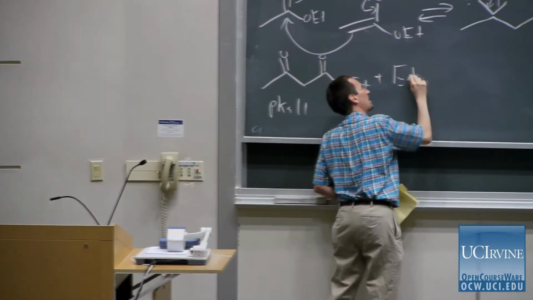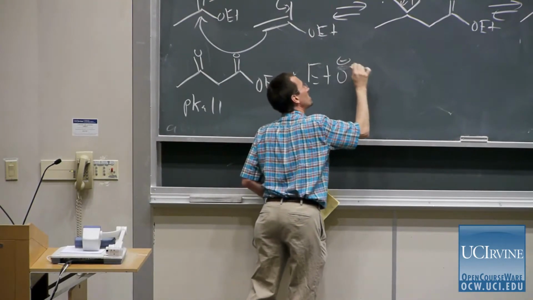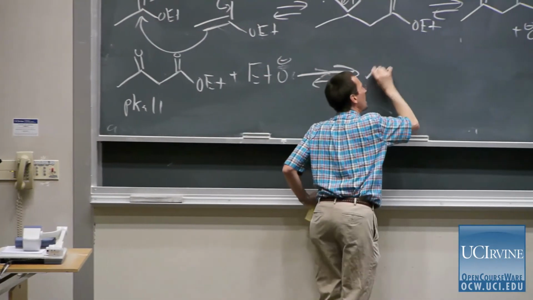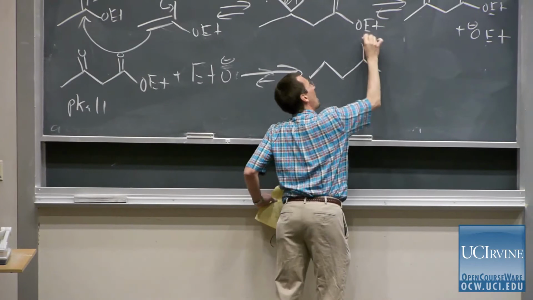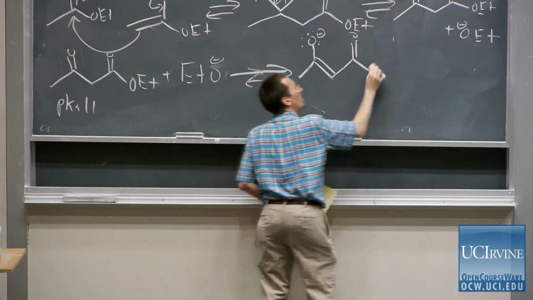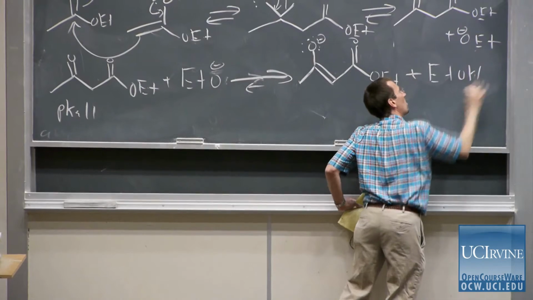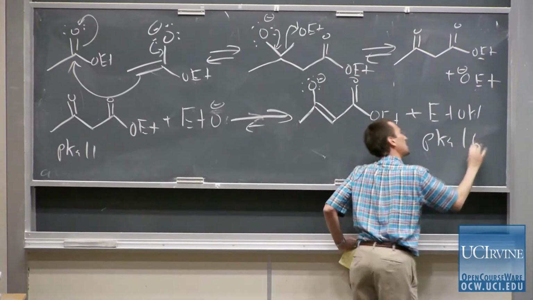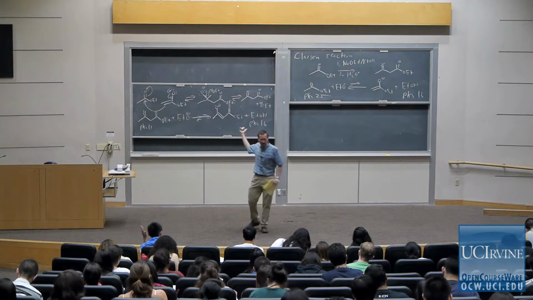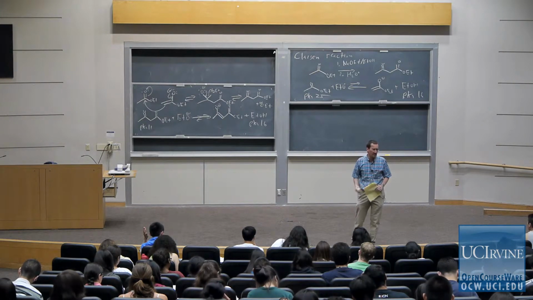And this is really the kicker in the chemistry. This is what drives this chemistry. I'm not going to write in lone pairs here. Our equilibrium lies now way to the right to give rise to your enolate. I'll write one resonance structure. If you prefer to write another one, you can. Plus ethanol. And again, I'll write our pKa 16. So that equilibrium lies 5 orders of magnitude to the right. That last reaction drives this chemistry.